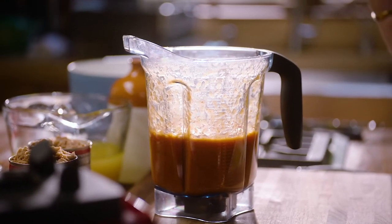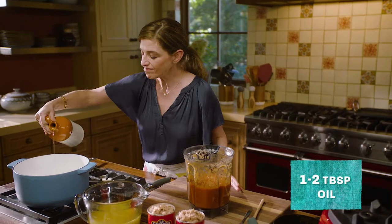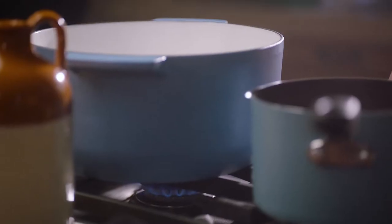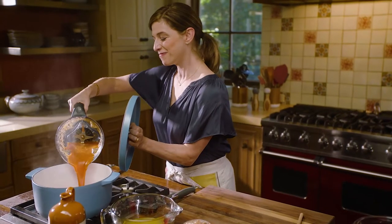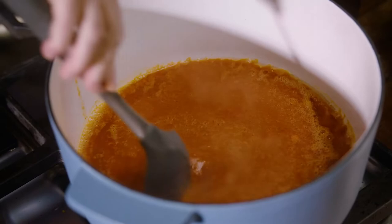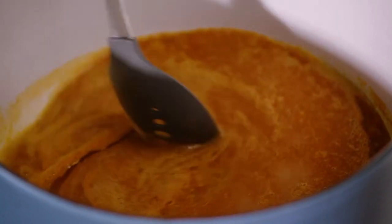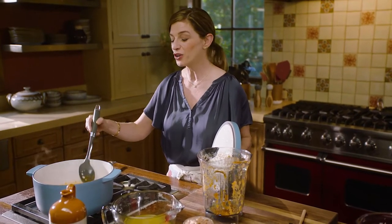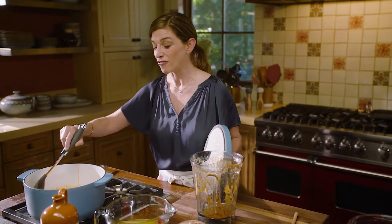I'm going to intensify its taste by doing what we call in Mexico sazonar la salsa — season the sauce — where you add a little bit of oil, about 1 to 2 tablespoons, to your pan and let it really heat up. Then you're gonna shock the sauce, stir it, and cook for about 4 to 5 minutes. You'll see bubbles all around, and you want to stop when the sauce has deepened in color, deepened in taste, thickened, and has tiny little puddles of fat that have risen to the surface.